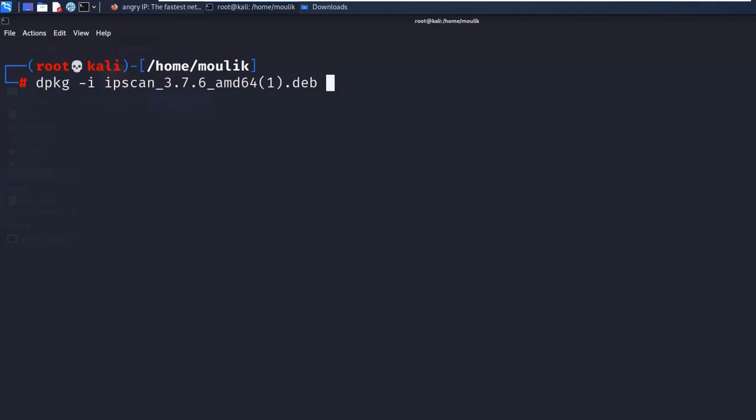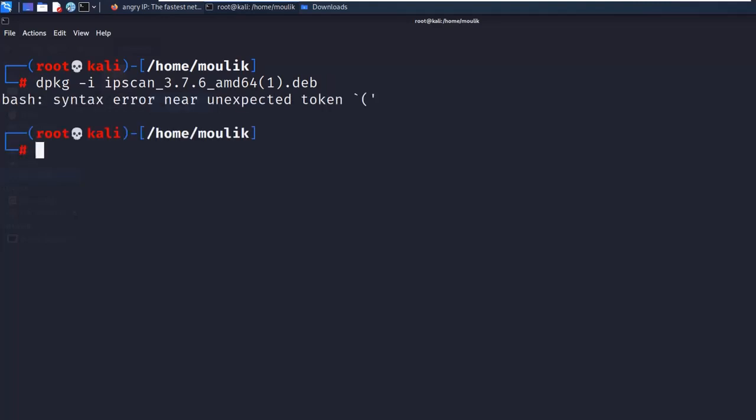So this is the command to unpackage the particular file. Once you've done this command, I have already done it, so I can't do it again. If I do it, there will be some errors, so as it is. So this is the command to unpackage the file.